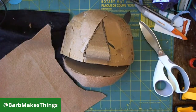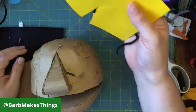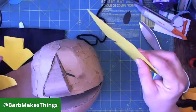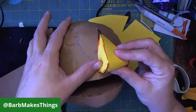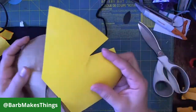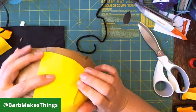USB camera. There we go. Cool. So we have our puppet. And if you were tuned in last time, I made these little patterns to figure out what kind of fabric I needed and if I could fit it. So this is for the nose, and that works pretty well. This is for the face, and I was encountering the problem of not having enough fabric for this.